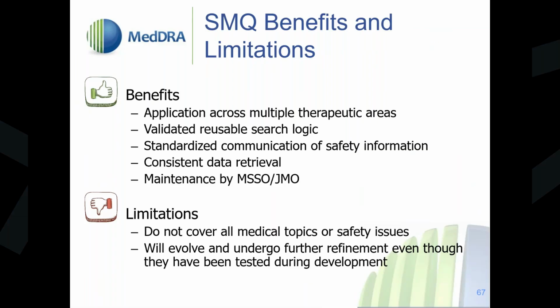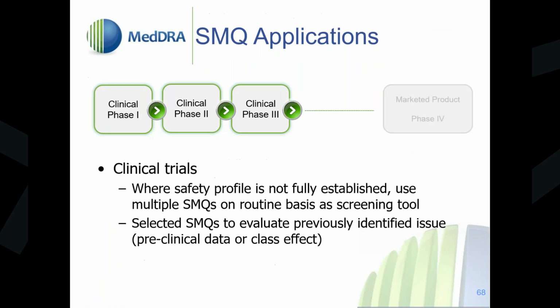But I'll tell you something, SMQs are very useful in understanding the safety profile of your products, and they are being used by regulators worldwide. So if you are working on products that are used in the human population and you don't apply SMQs, just bear in mind that the regulators will likely apply SMQs against your data, and you don't want to find surprising requests coming back from the regulator because they ran SMQs and you did not. But how best to apply the SMQs really depends on how much information you know about your product and what stage you are at in your clinical development.